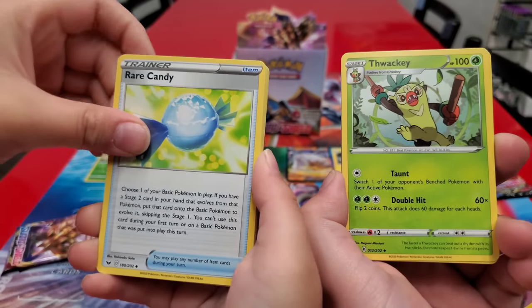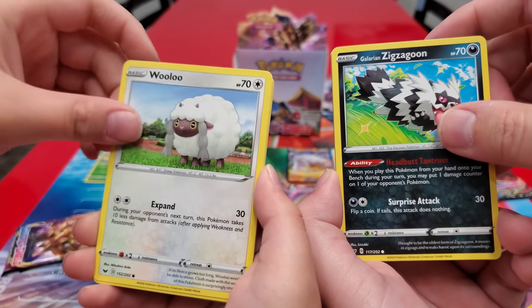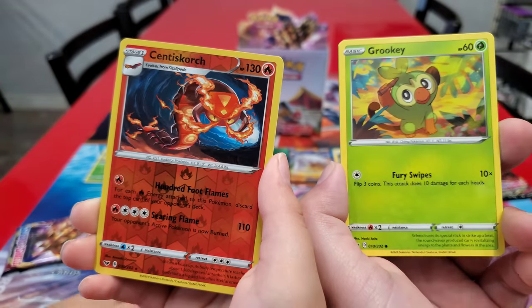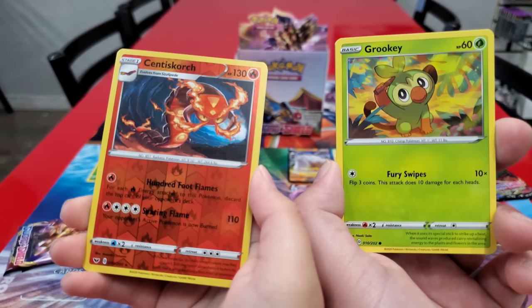Blipbug. Big Charm. Rare Candy. Thwackey. We need a reverse Thwackey, Bumblebee, and then we'll have all three. Pikachu. Celesteela. Galarian Zigzagoon. Wooloo. Oh, I think you're ahead of me. Look, Snom. That's our first one. All right, hold on. Oh, Grookey. Wait a minute. Rewind. Uh-oh, I got two of the same starter in this pack.